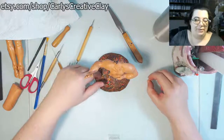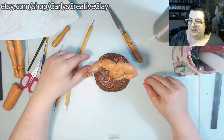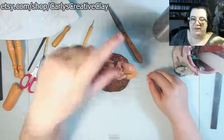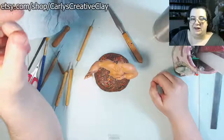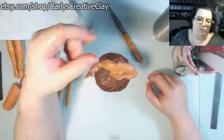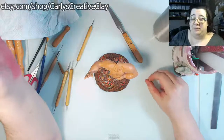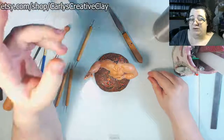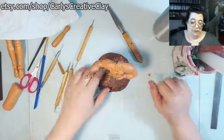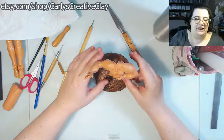After this, because we're coming up to Christmas, I was thinking Christmas baubles. So yeah, doing those and showing you how to do it with a tinfoil centre rather than spending the extortionate money that it costs to get a glass Christmas ball. Tinfoil's cheaper and you haven't got the risk of it actually turning out not to be glass and melting in the oven. So yeah, we'll do that after this project, but next week we're on to the legs.